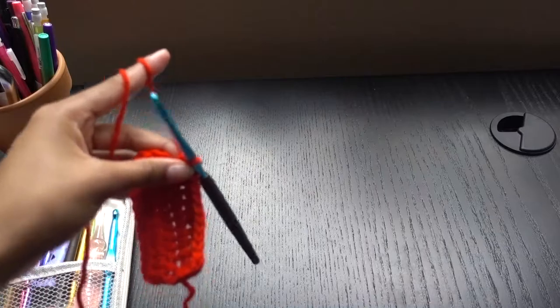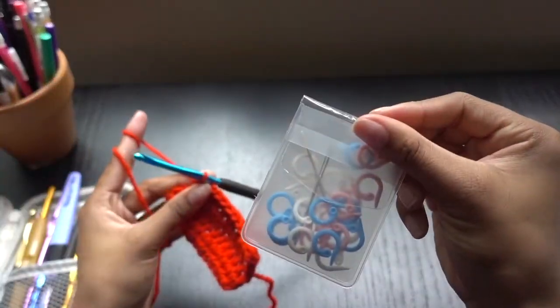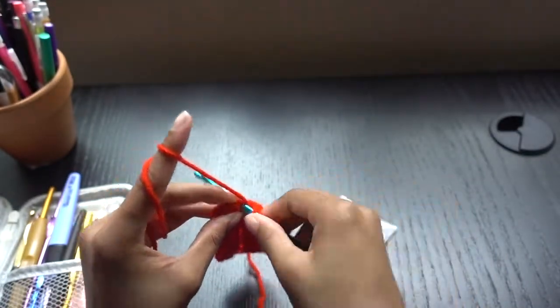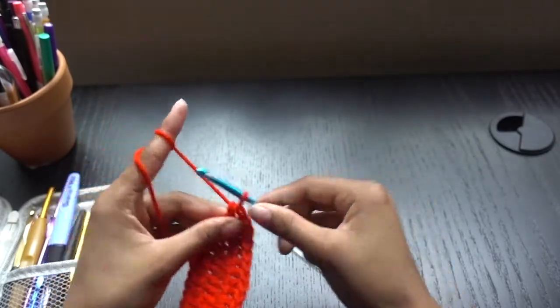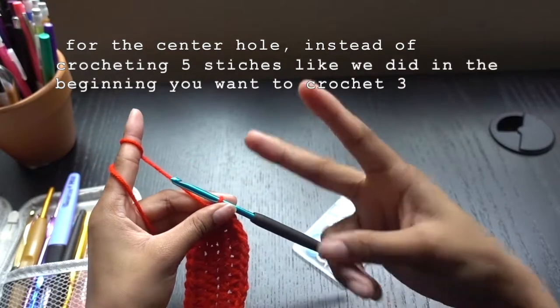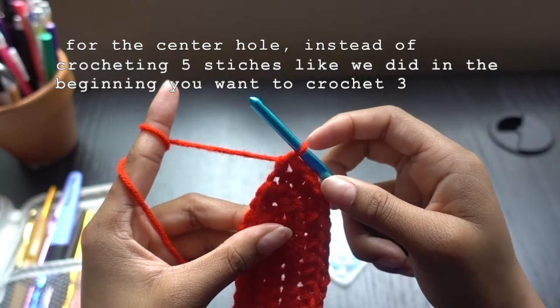I also forgot to mention that you can use stitch markers. It's highly recommended when you're beginning to do this, just so you won't lose track of your work. When you're doing the 5 stitches, make sure you count to 3, mark your stitch, and do the rest of the 2. This will then help you know where to put your 3 stitches when you do round 2.